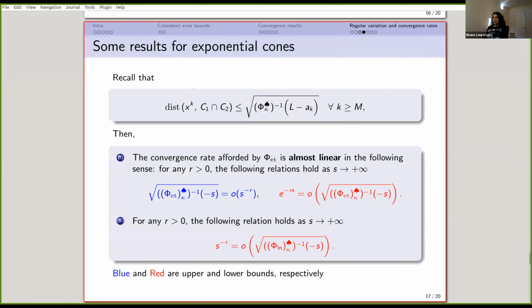And for the two error bounds that I mentioned, the entropic one and the logarithmic one, using these tools, you can prove the following. For the entropic error bound, the convergence is almost linear, in the sense that this is going to be faster than any sublinear rate. But you can also show that this quantity here is slower than any linear rate. Now, the thing is that this is only an upper bound to the convergence rate. So a lower bound to an upper bound is not necessarily a lower bound to the convergence rate. So there is some gap here. To examine this, we did some quick numerical experiments.